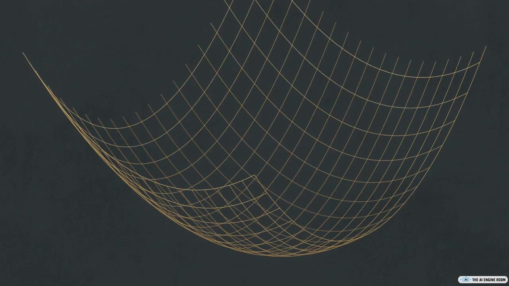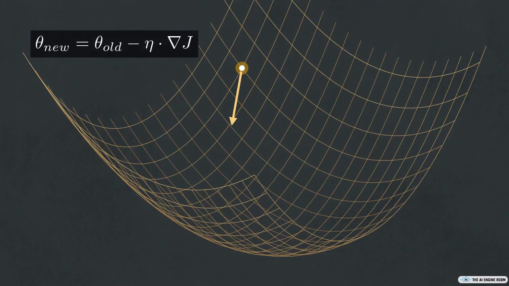This 3D topographical grid represents the terrain. To navigate it, the network uses a mathematical compass called the gradient. By nudging a single parameter, the network measures exactly how the slope changes beneath its feet, calculating an arrow that points up the steepest nearby incline. By simply flipping the sign of that gradient vector, the network determines the exact direction of steepest descent.